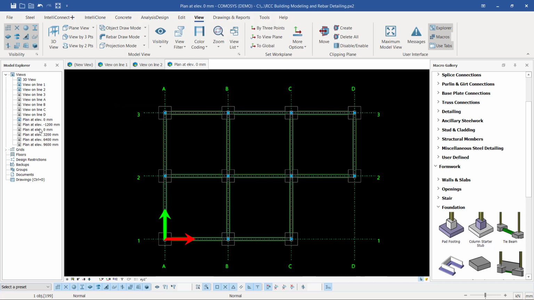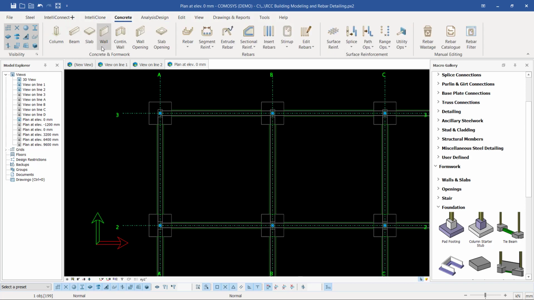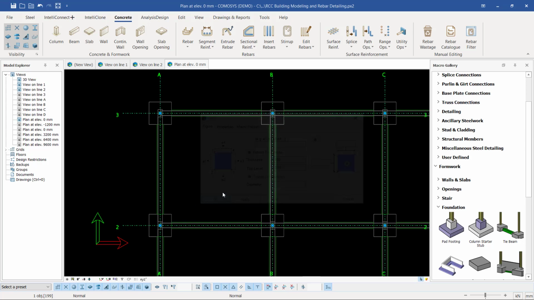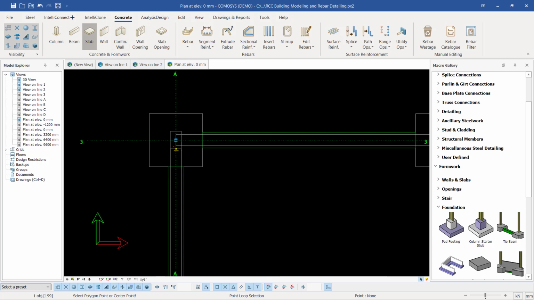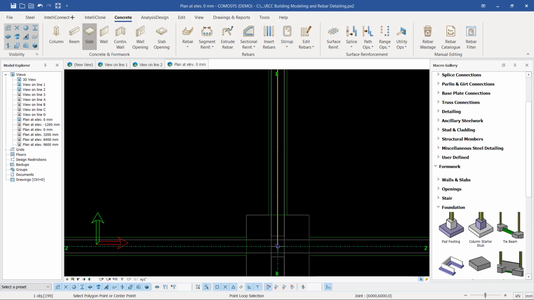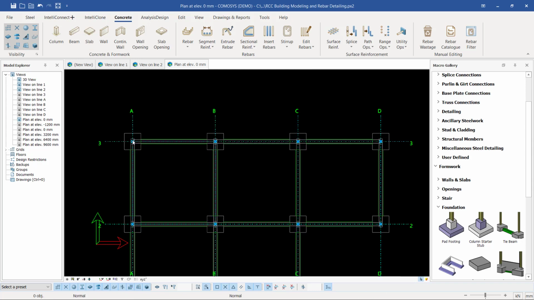So I want to create the slab from 0 level here. I'm going to press shift, come to concrete here, press shift again, come all the way to slab and click on slab. This level is 0 level, so I'll type in 0.00, and for slab thickness, I'll give it 150 millimeter. I'll click OK. Then I'll start defining the locations for the profile or the size of my slab. I'll snap on that spot and snap on this spot right there. So I've created a slab there.